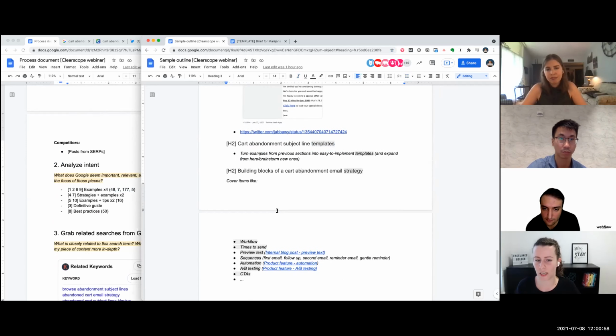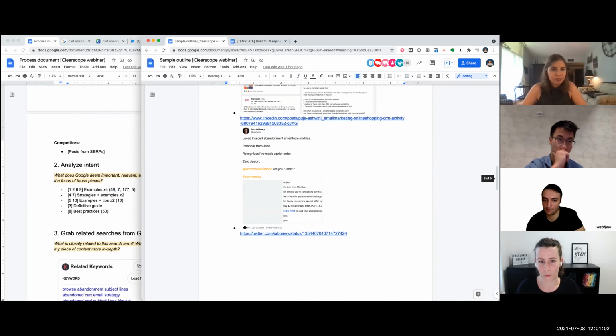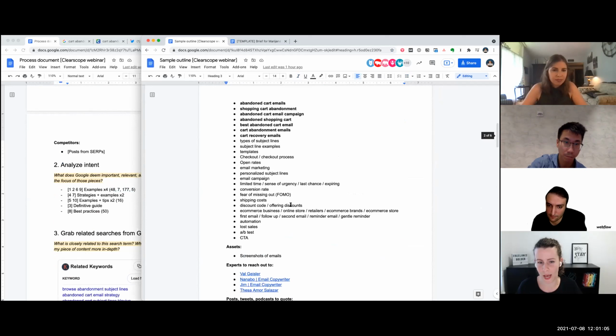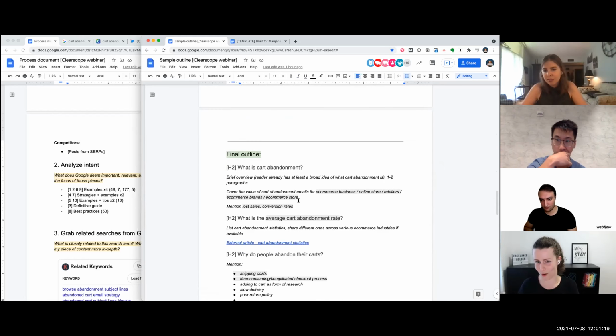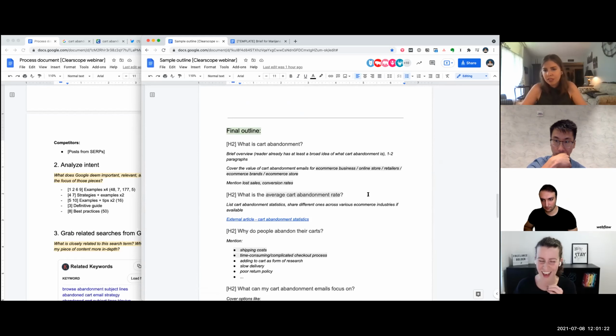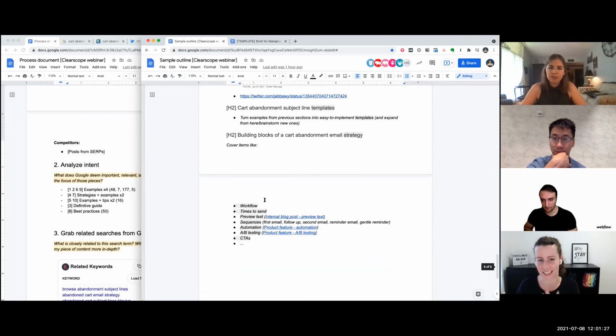And then we have strategy with parts of the strategy. So remember how up here, in this research part, we had conversion rate, we had A/B tests, we had CTA. This is all important, but it wasn't important until now. We had to talk about some things first. And so if you want to make your subject lines of your cart abandonment emails successful, this is a mouthful, you need to also consider these things. It's the workflow, when to send it, preview text of your email. It's also important. How to sequence it.